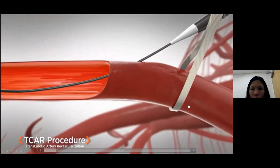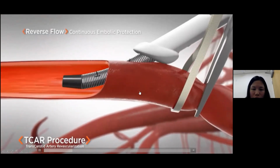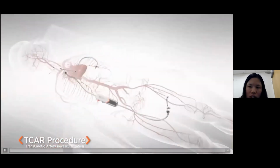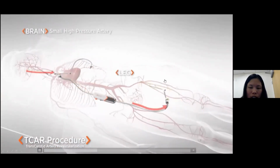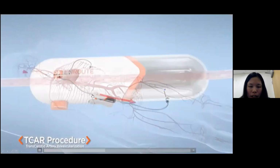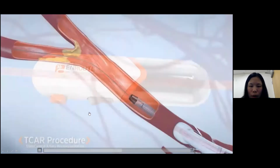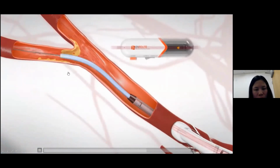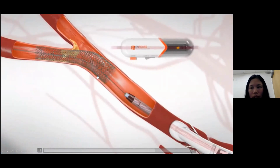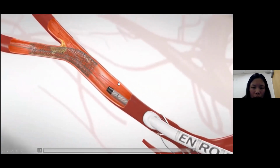With this TCAR, you get direct carotid access, and then you insert this device into the carotid. The flow initially is this way, but then once you clamp the CCA proximally, you get reverse flow. So this flow is reversed from the carotid, and then it goes into this femoral vein, and it's recycled this way. But this blood actually goes in through this filter. This filter, you can turn on low and high, but it's designed to pick up the embolic material before returning the blood into the body. Here, you can deploy the angioplasty and then deploy the stent, which you see here. All this embolic material that could have been here will be picked up by this filter.